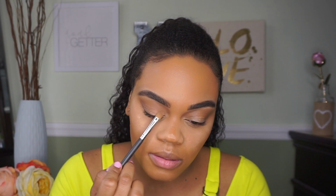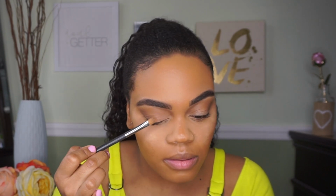Now I'm taking my Morphe M204 brush and I'm going to take this light shade right here. This is more like a beige looking shade, but it's still pretty warm. And I'm going to put this all over my lid. This is giving me that natural look on my eyes.